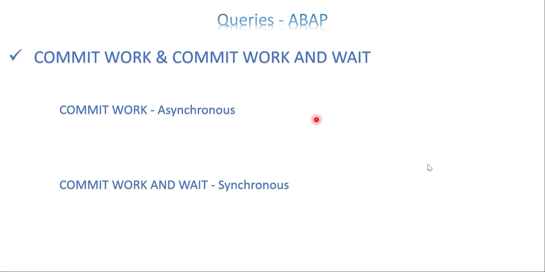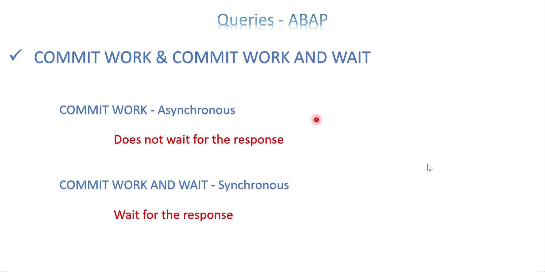For those not aware: asynchronous mostly means it does not wait for any response. This process is normally used whenever a request is sent to update any document in SAP. For example, the PI process works in both ways — asynchronous and synchronous. LUW, logical unit of work, also has this — it sends a request to update some document in SAP and there are two options: whether the request waits for the response, or it does not wait.